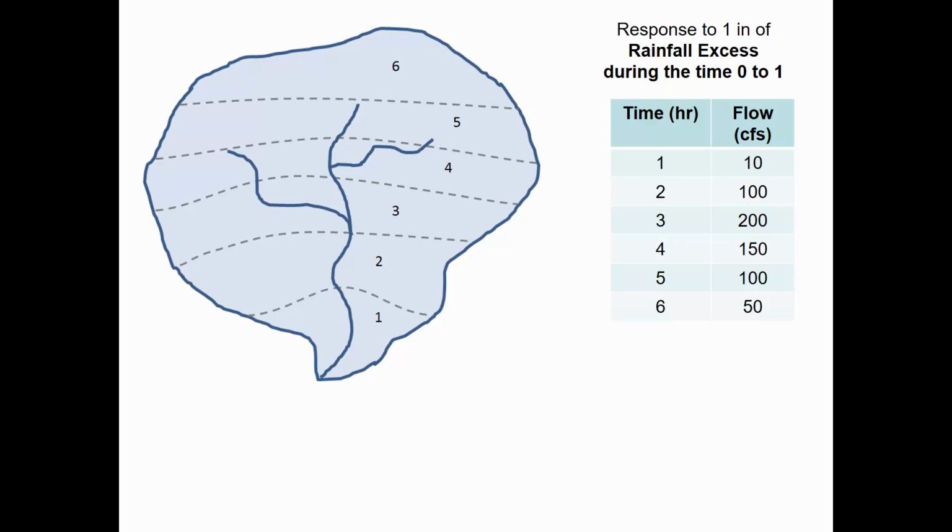So the rain stopped at hour 1, but it's taking a long time for the rest of the basin to drain. Just think about when you pour water into something, it takes a long time for all the water to drain out of it. Even if the period that the water was being applied to the surface was relatively short, it just takes a long time for the water to move through the watershed.